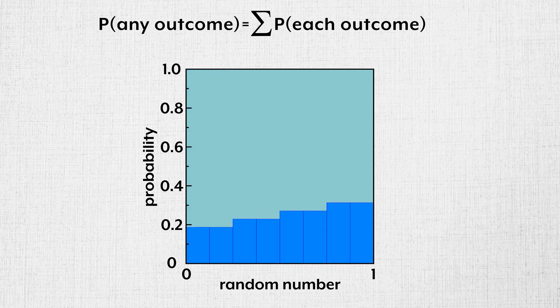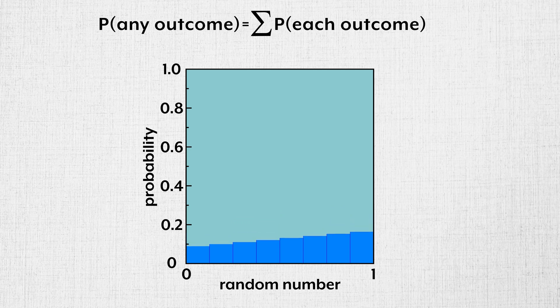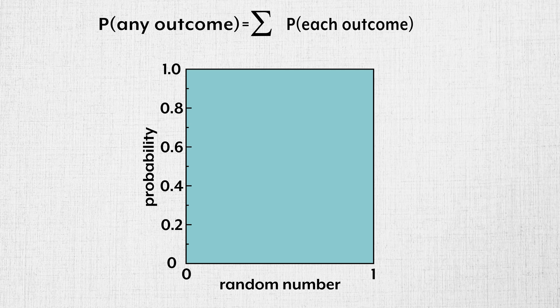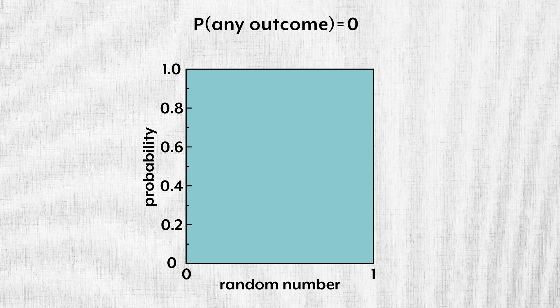Refining the ranges, we get more ranges with lower probabilities. And if you go to the limit, you get infinite ranges, each with a probability of 0. Summing the probabilities of each outcome, you get 0, suggesting that no outcome is possible. It's the dartboard paradox.